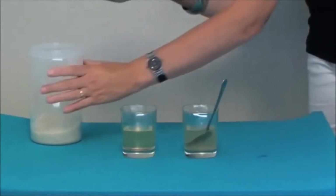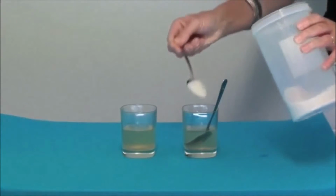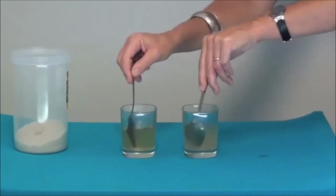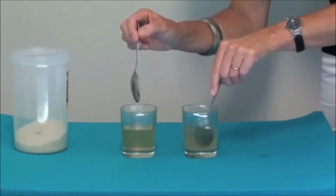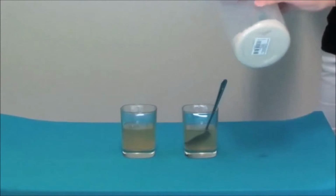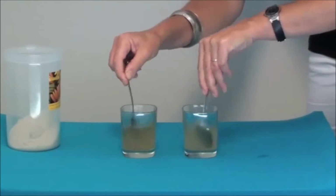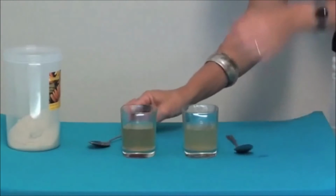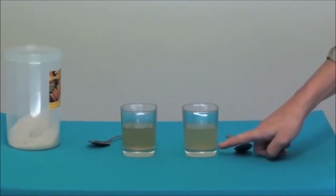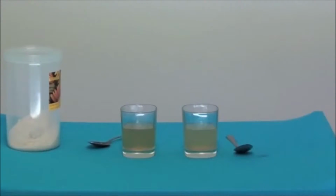I'm going to add some more sugar now. Another spoonful to the hot and to the cold. Okay, I continue stirring. The cold water is gradually dissolving, but still has some on the bottom of the glass. I'll add another spoonful to each. If I leave the glasses to settle, there's quite a bit of sugar left in the bottom of the cold water glass, whereas the hot water has dissolved all the sugar.